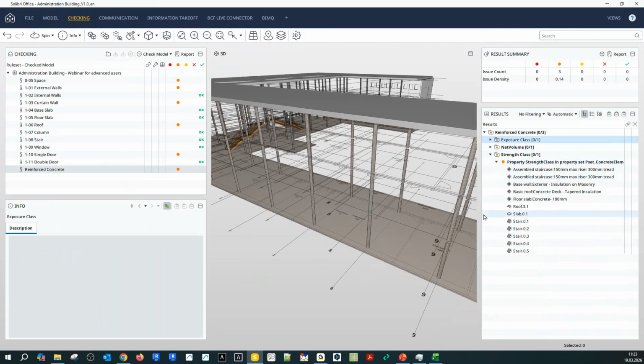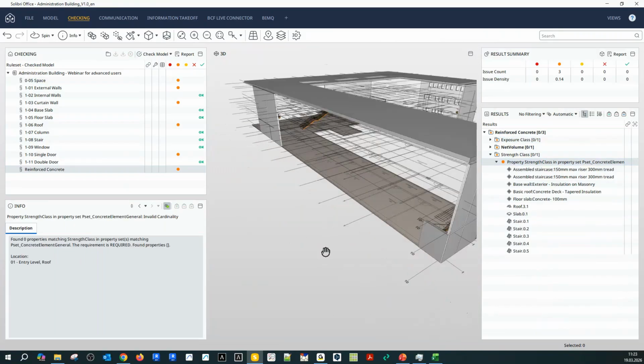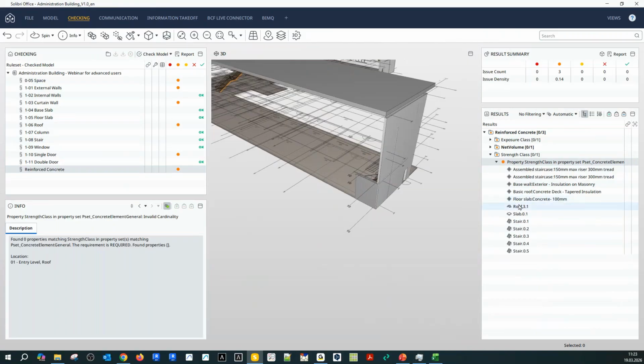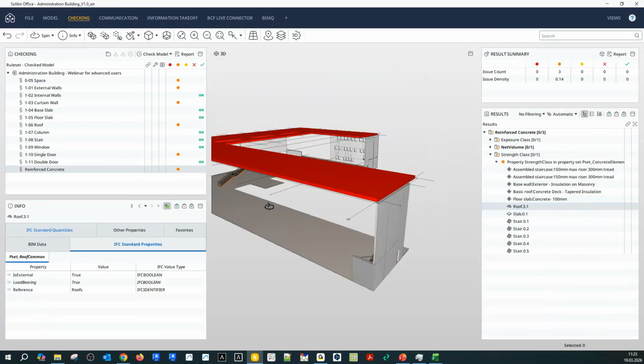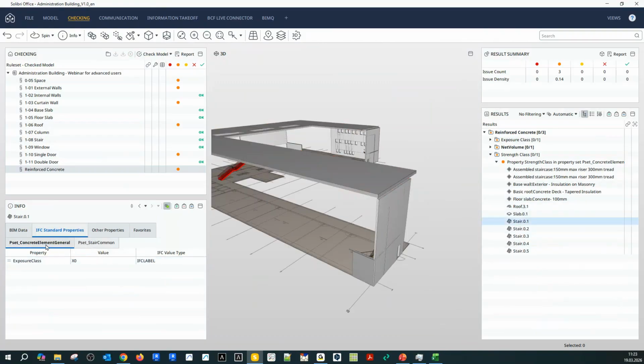We are looking at strength class, and here we see all columns have the strength class. But when we look at our roof, yeah, the PZ concrete element general is missing, and it's the same with the slabs or with the stairs.